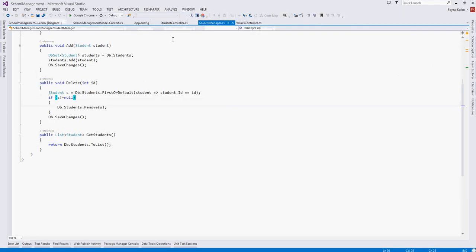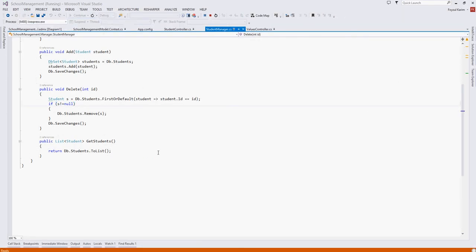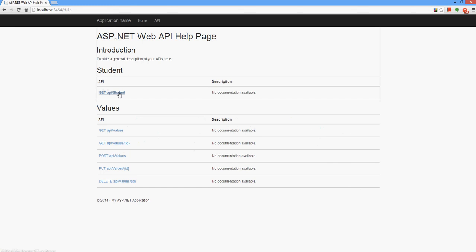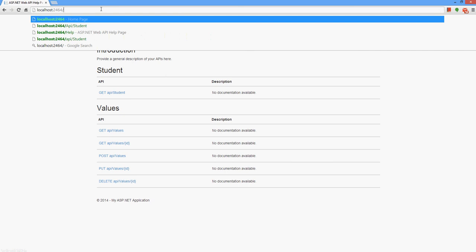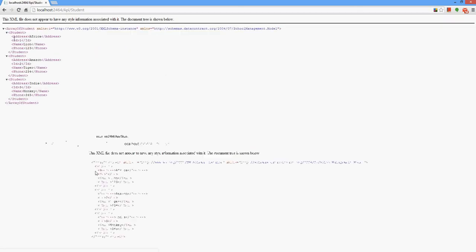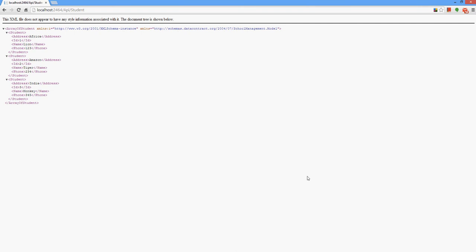So let's run it again. Go to API and you can see the slash API slash student. And now you can see the XML coming here.